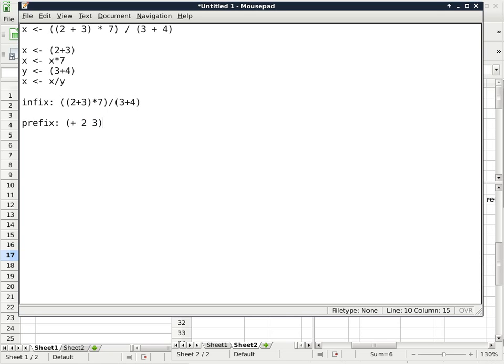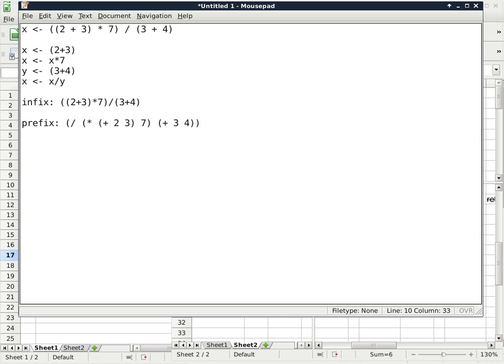What am I going to do with that sum? Well, let's do a multiplication with 7. What am I going to do with that product? We're going to do a division. But this is going to specify only the dividend. This is going to specify the divisor. So this entire thing becomes the same expression. It's called the prefix notation because the operation is specified before the things that it's supposed to operate on.